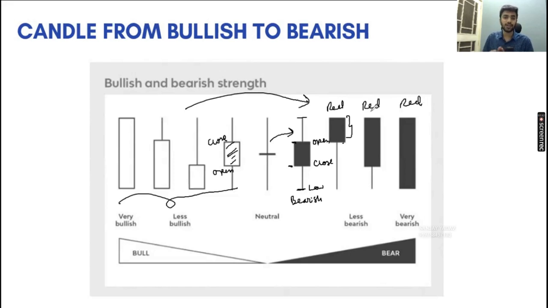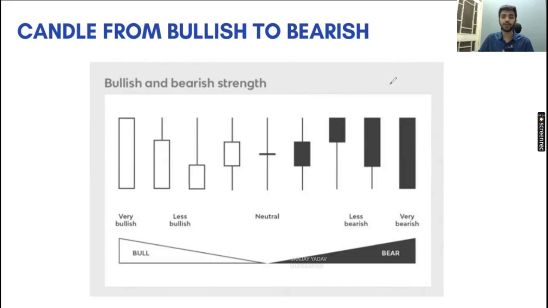So, another way you can understand: the more green a candle looks, the more bullish it is, or I say the more red you see a candle, the more bearish it is. A full candle that has no wick is simply telling you that the bull or the bear is completely in force. Like here, the bull was in force completely. Here, the bears are in force completely. So that's a brief of the different types of candles that you'll be seeing. Now we'll go deeper into the popular candles that are very important to know.